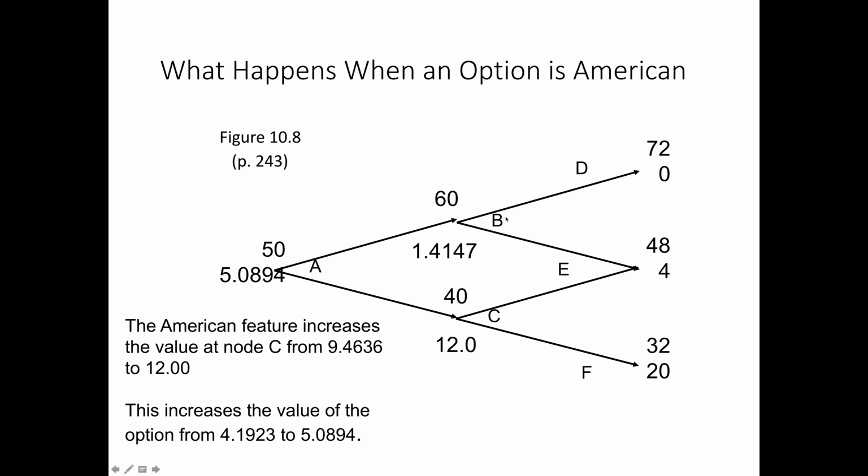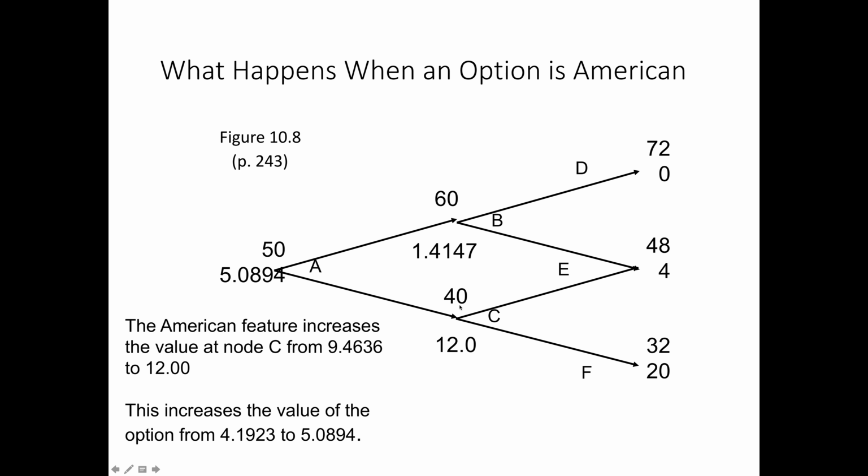So let's look at B here. Same thing. Go up, go down with the value of this put option. At time up, a year from now, when it is up, it is worth 1.4147 if it's alive. However, we also have to check if you kill the option, or exercise earlier, a year from now when it's 60. You will not exercise because 52 is the exercise price. So it's out of the money, so you will not exercise. Rationally, you will wait for 1 year, right?